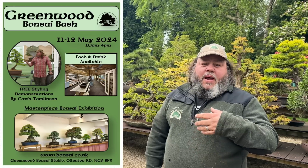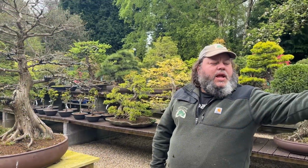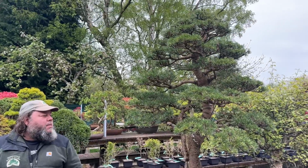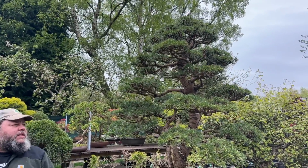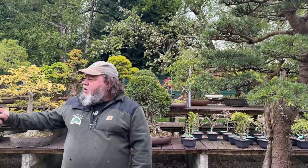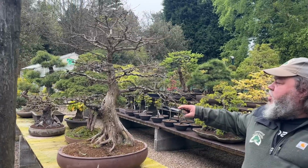I'm just going around the benches today. I'm going to look at what's going off. I've got a large cedar tree here, one of mine, and it's just pushing buds out. Really good, quite powerful at this time of year. We've had visitors today from around the UK and also from Europe, and they've been looking at some of the trees that we've done on YouTube previously, and a few trees on this bench are YouTube trees.